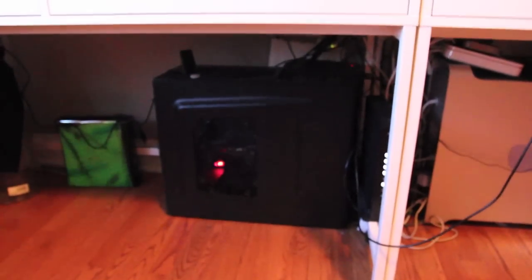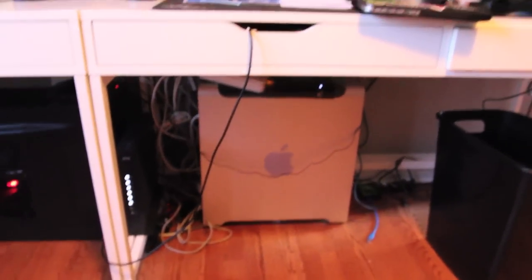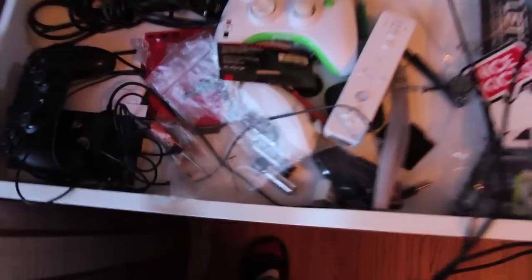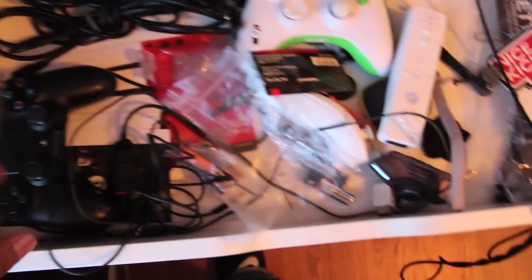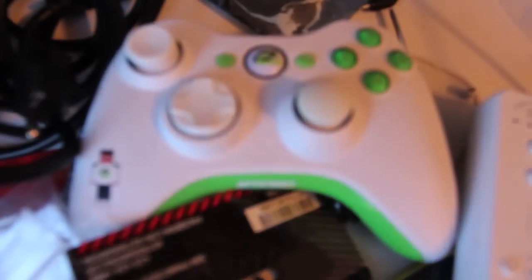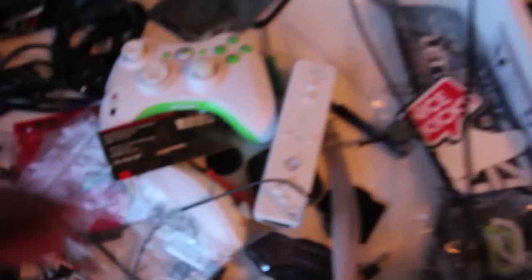Down there I have my PC, which is what I use to stream. I still have my Mac Pro and I'll give you guys all the specs. Over here we have a PS4 and my amazing baby-blue colored Astro A40s with the new mix amp. Let me open up this drawer — pretty much just the PS4 controller, and then there's another one back there. This one was actually supposed to be given to Ego the Icon, my friend, but I never got a chance because he didn't grab it at the event we were at.